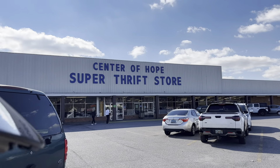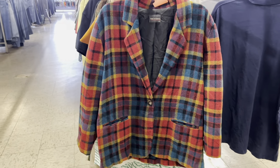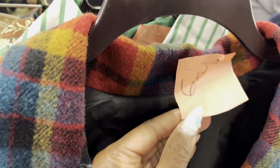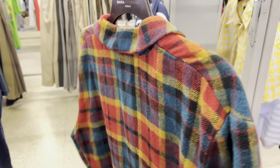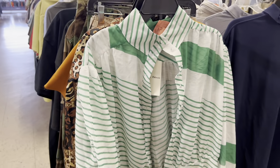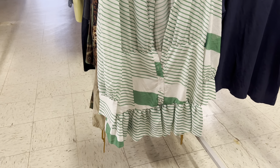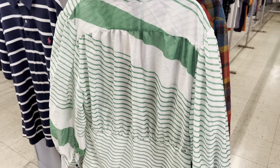Then I went to another Center of Hope thrift store in my area and I saw this bomb blazer — it was the first blazer that stood out to me with the colors and pattern. It was six dollars. I tried it on, I love it — even if it rolled up it would be good, perfect with a graphic tee underneath and a basic bottom. Then I saw this dress. At first I was a little unsure, but I like the thicker stripe mixed with the smaller stripe and the green. It was six dollars, still had the tag on, size large — so I grabbed it.